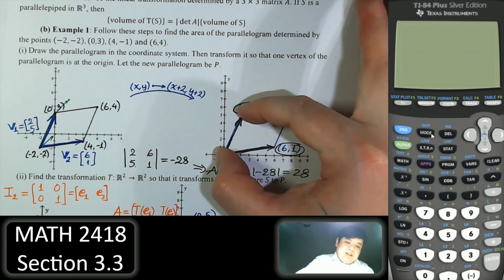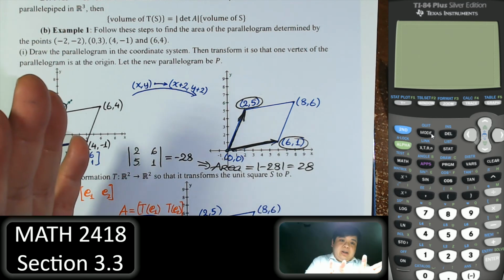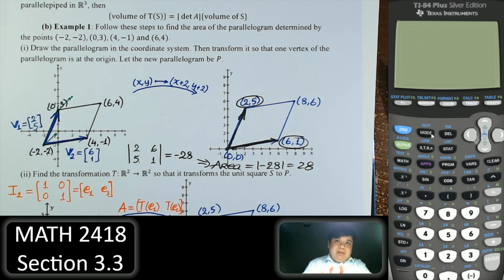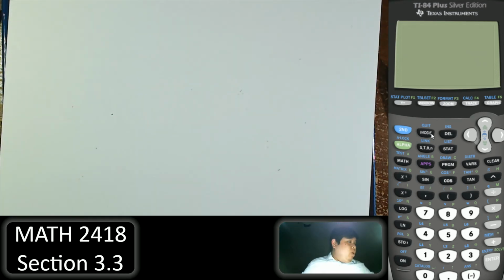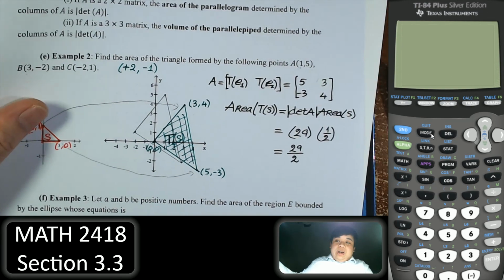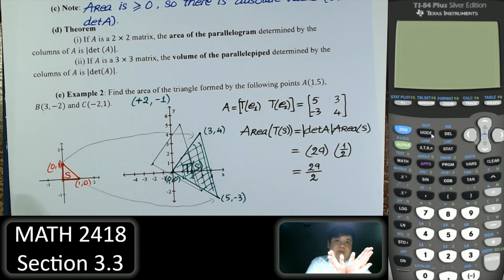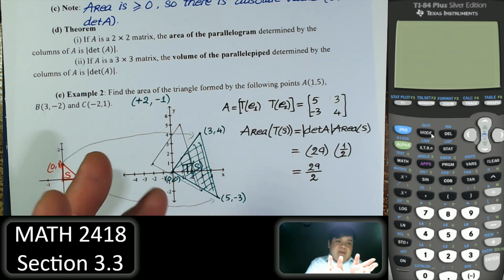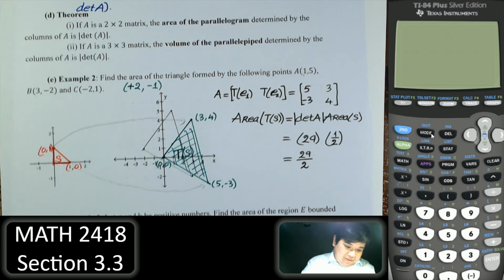Of course, that vector is the same. So find two vectors on the edge, and then put in the matrix, find determinant, find absolute values if it's not positive, and that's pretty much it. If we want the area of the triangle, well, cut that in half. But still, we need to know two vectors on the edge of the triangle. We need two sides of a triangle, and then put in the matrix, find determinant, find absolute values. It is a triangle, so cut in halves, right?